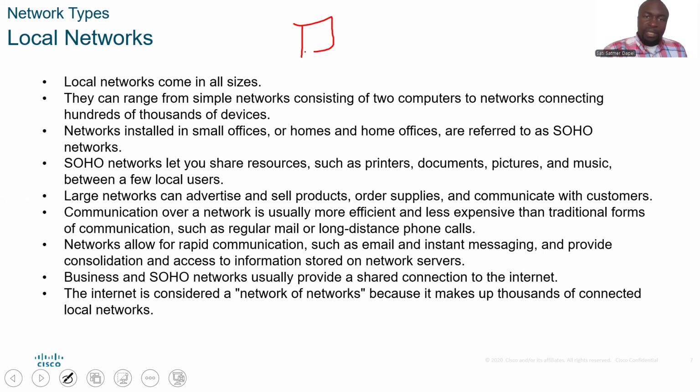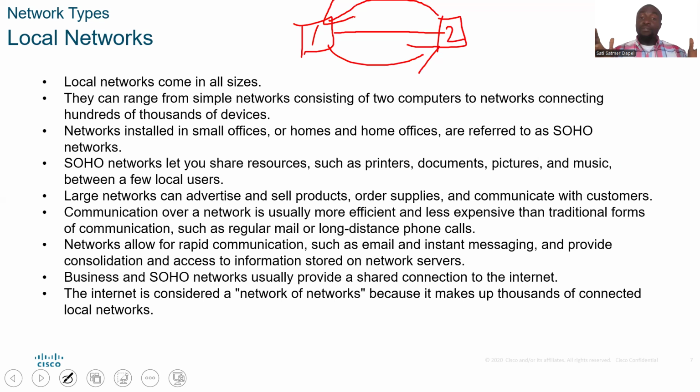So if I have a PC here, 1, I have another PC here, 2. They are independent computers. Maybe they are a laptop and a desktop or a laptop and a laptop. And I decide to connect these devices either using wireless or cable. If I establish a connection between the two of them so that PC1 can receive data from PC2, and PC2 can receive data from PC1, I have formed a network. So it is as simple as that. And it can be as complex as having hundreds of computers connected together within a particular area.